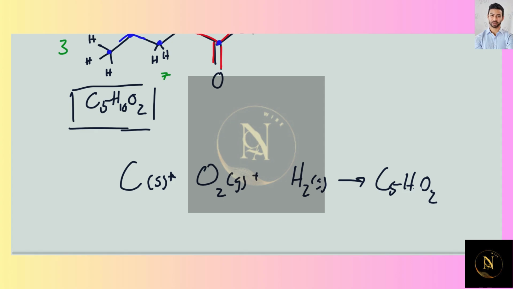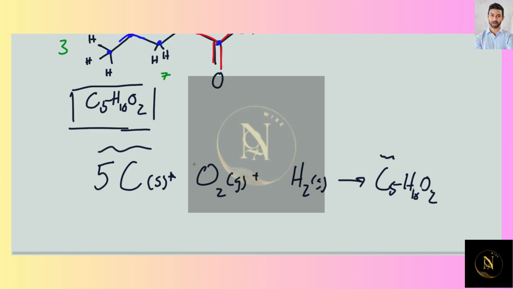Great, so now we just need to figure out the coefficients. I did not write H10, I wrote H2. Let's fix that real quick. H10. Cool. So let's just start from the left. It doesn't really matter where we start. It's kind of arbitrary. To me, it looks like I can just say 5 carbon, right? If I put a 5 here, I'm going to have 5 carbons on the left side and 5 carbons on the right. That looks good.